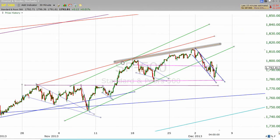I'm not saying we're forming a head and shoulders top quite yet, but the dynamics of what's been going on are so far kind of playing out like that as a possibility. By the way, in yesterday's notes, I mentioned that there may be a bearish possibility for us to take a look at, that's what this was. I saw this as being a potential left shoulder, head, but what I did not know yesterday was that we would come down and get down to about that same level that we were at back in the middle of the week of the 18th.